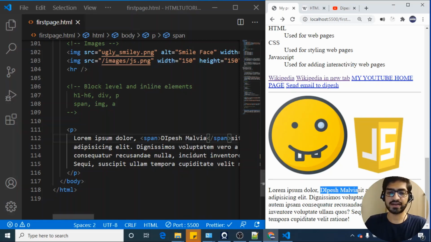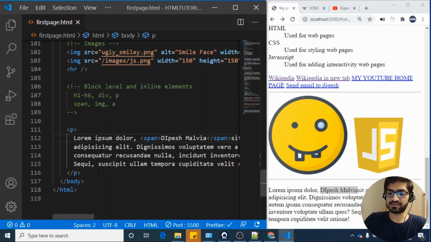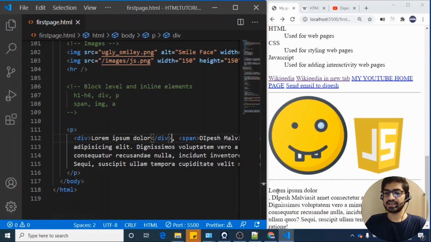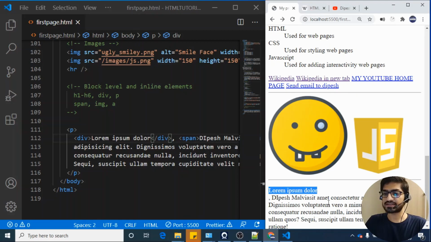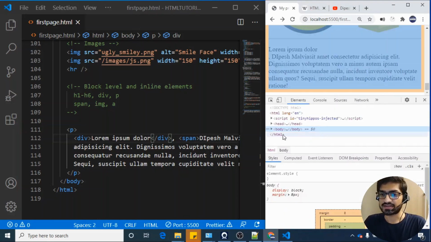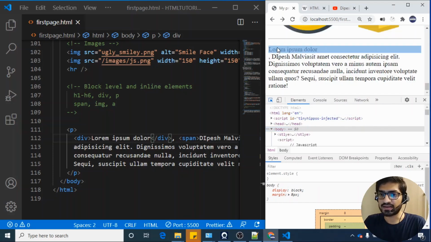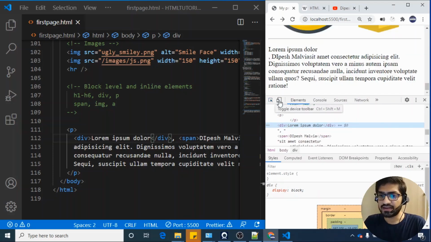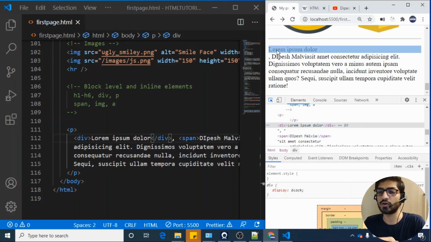But on the other hand, let me add a div tag here, although it's not good to add a div tag in a paragraph tag, but just for an example. You can see now the lorem ipsum takes the whole width. Let me inspect it so that it's more clear. If I click here, it occupies the whole space.